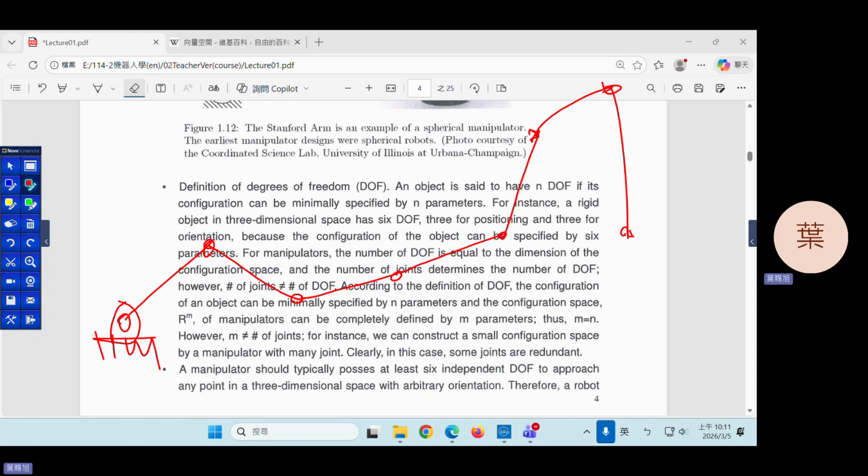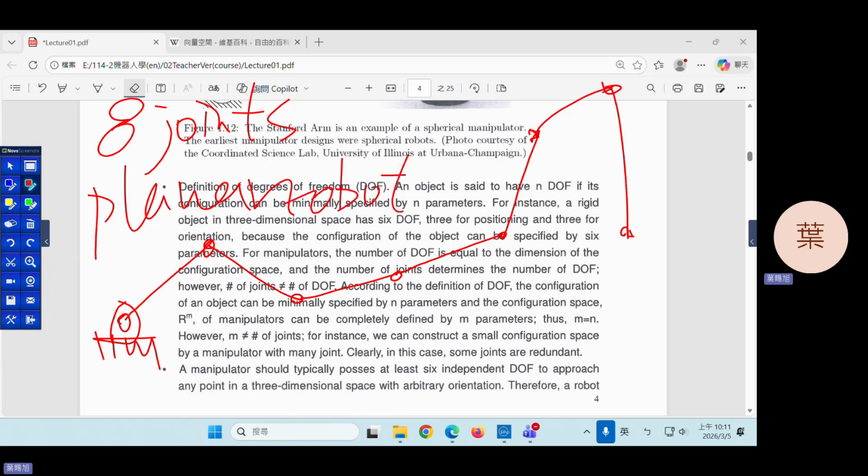So this is a planar robot, and there are 1, 2, 3, 4, 5, 6, 7, 8. They are 8 joints. This is an 8 joint planar robot, and it has 8 revolute joints.